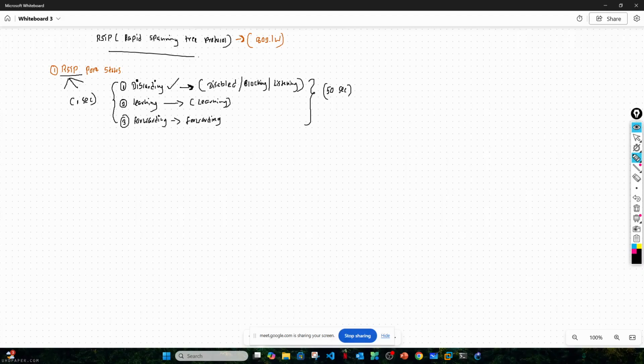Only the forwarding state forwards the traffic and updates the MAC address table as expected. Until then it will hold.